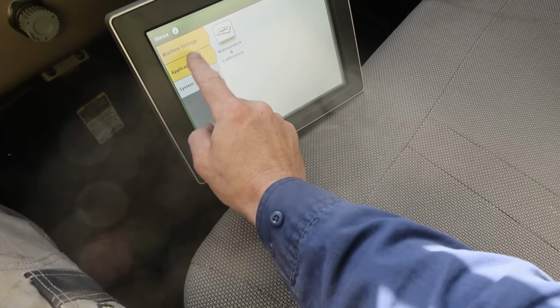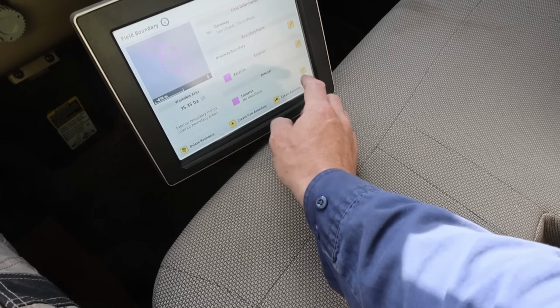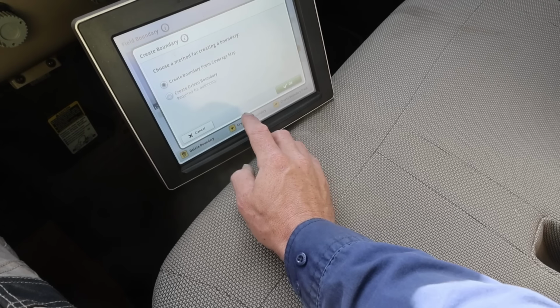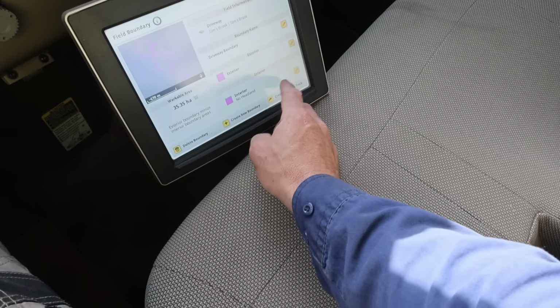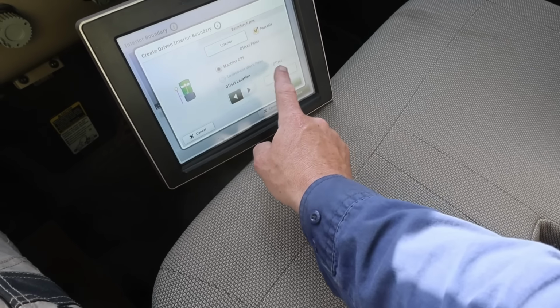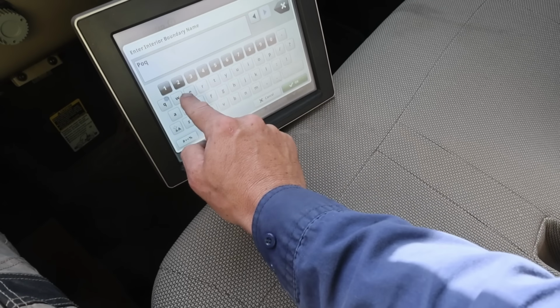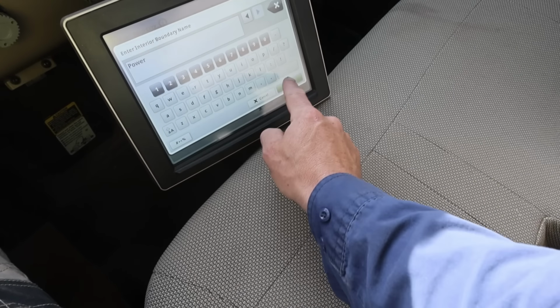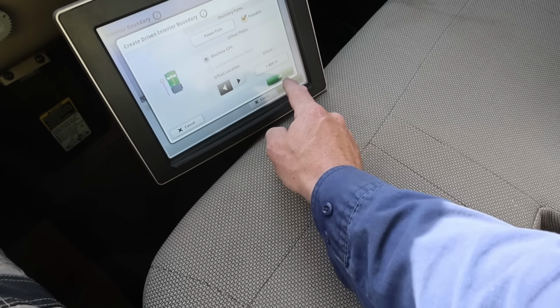So this is our power pole. It's all going to depend on the turning circle of this thing here. I'm not too sure how it's going to go, but hang on, I want to do an interior boundary. And interior boundaries, there we go. We're going to call it, whoops, power pole. Go accept, accept, and now we're recording.